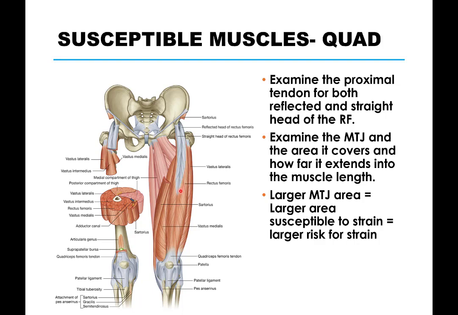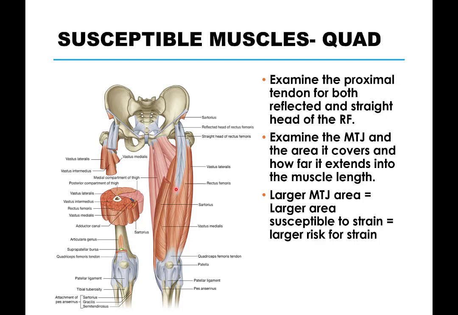As I said earlier, pennant-shaped muscles are associated with relatively larger tendons and thus have greater MTJ area. In this figure, you can imagine the MTJ located along the entire length of the tendon edge on both the reflected and straight heads. So this is why when there's a strain, as shown in the prior MRI image, the edema shows up in a feather-like pattern, since the ruptures occur all along the edge of this tendon, both on the reflected and straight heads.